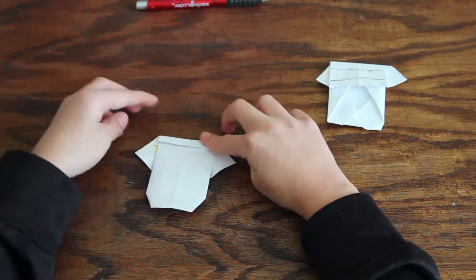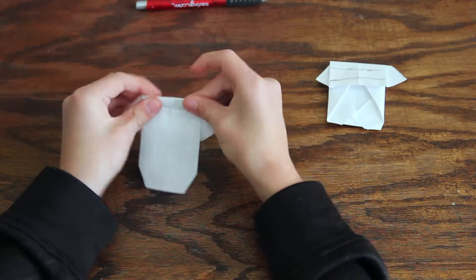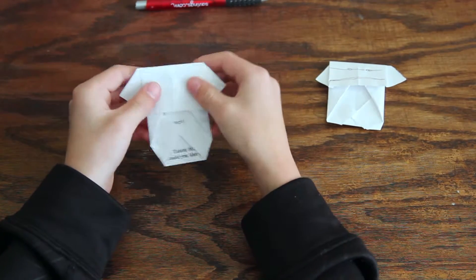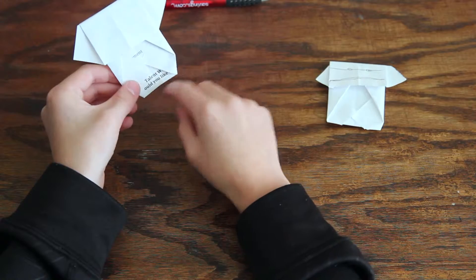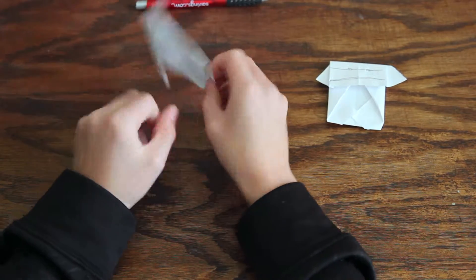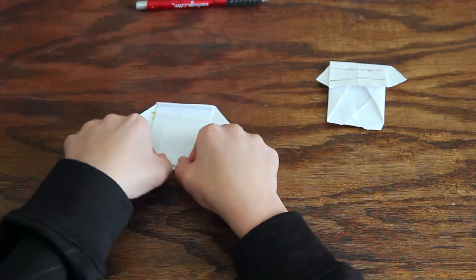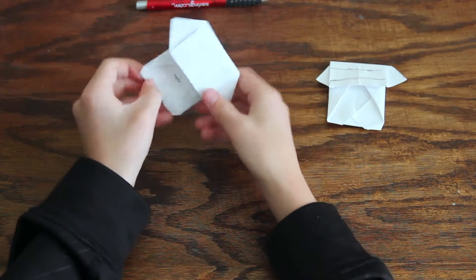Fold it down on that little one right there. So if the ears fold off, it doesn't really matter. If you see, if you come right there, you can fold it up just a little bit so then you can see.